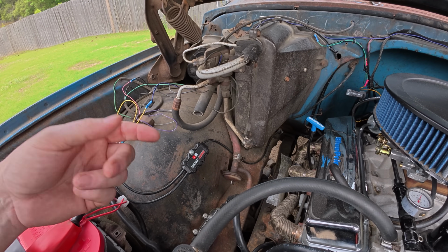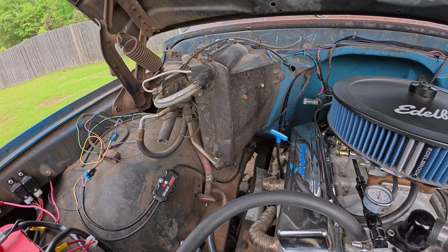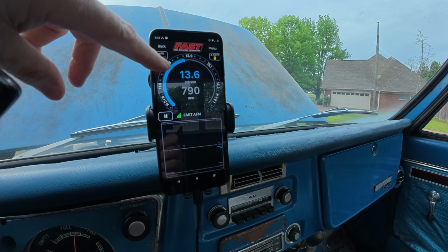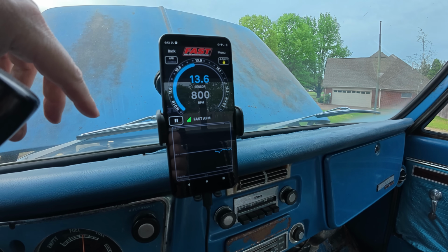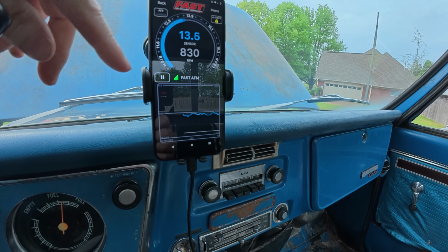And the only other thing that I had considered was to go up the firewall, go in through that hole right there into the under dash just to protect it. But for right now, that's where it's going to stay. The app obviously has AFR by the number, engine RPM, and a sweeping gauge, so you can watch it from there. It does have a histogram down there where you can monitor, I think, up to 20 seconds.